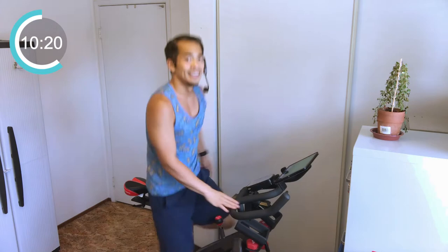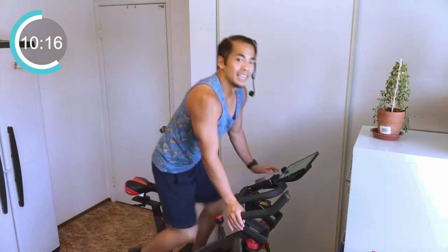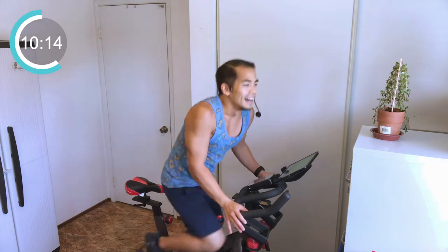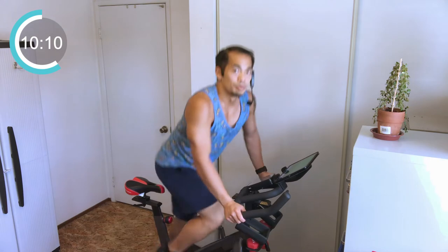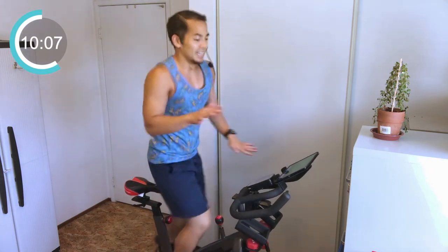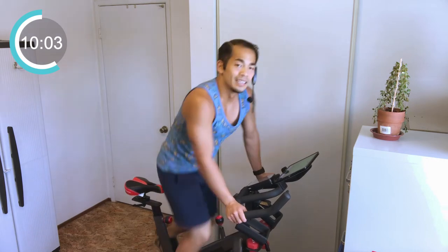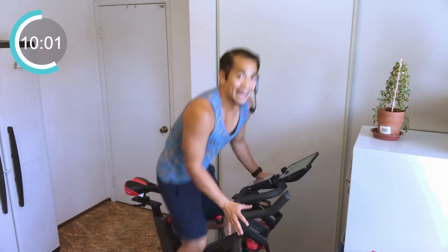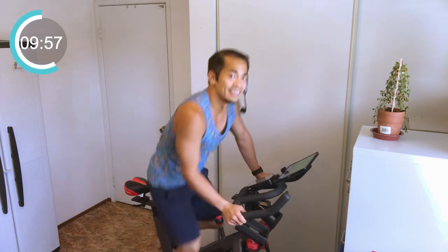Stand it back up, gear it up a little bit more, adding a little bit more resistance. Good, keep going, push. Feet are flat, okay? Nice and smooth. Pushing one foot, you're pulling with the other. Do what you can, challenge that body. Keep it going.